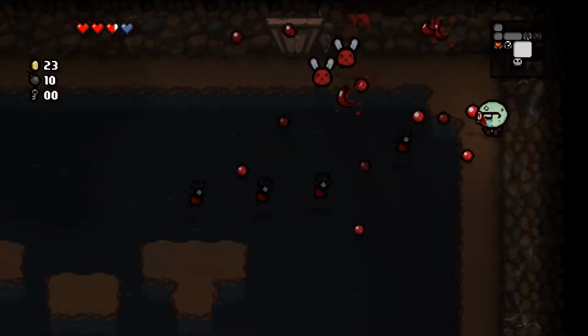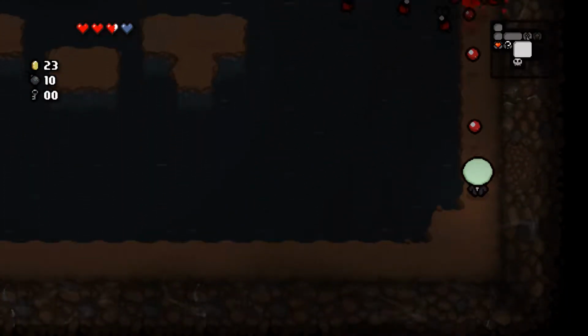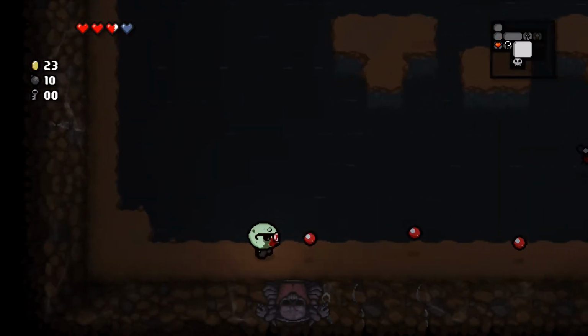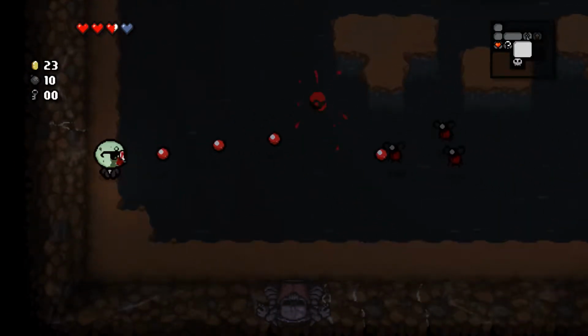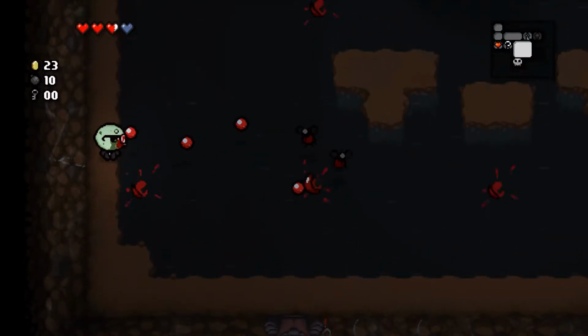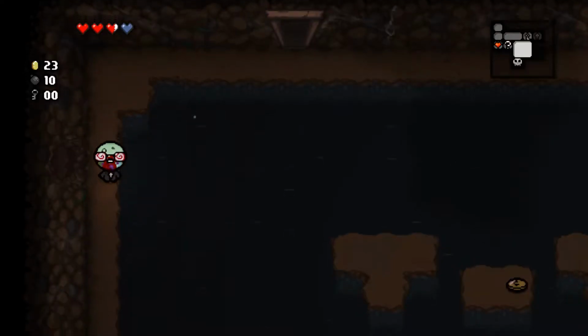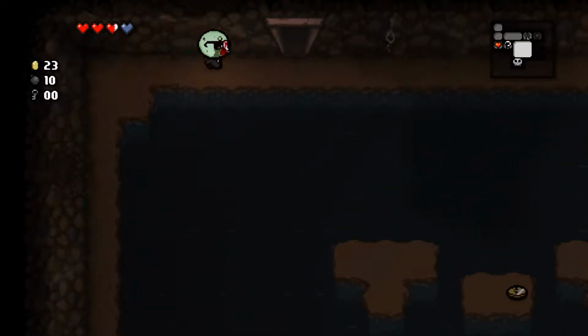Oh damn, this room sucks. Okay, okay. Did not get damaged by that. For whatever reason. There we go. Waiting here. There we go, good old enemies. Now we have a key. Okay, a coin down there. Wow.